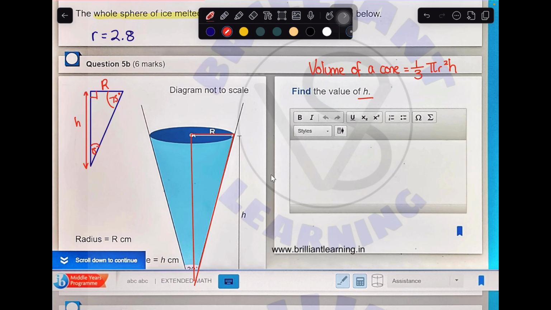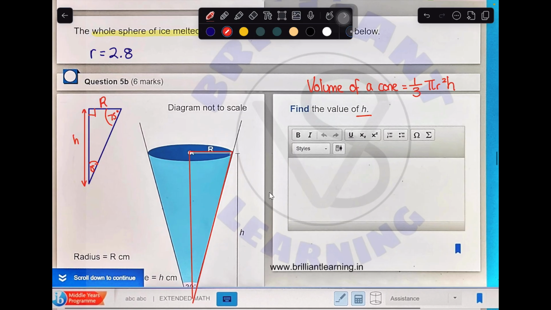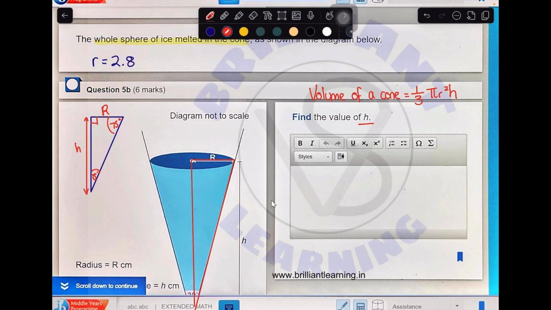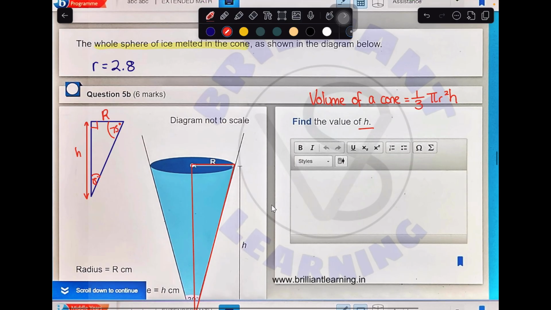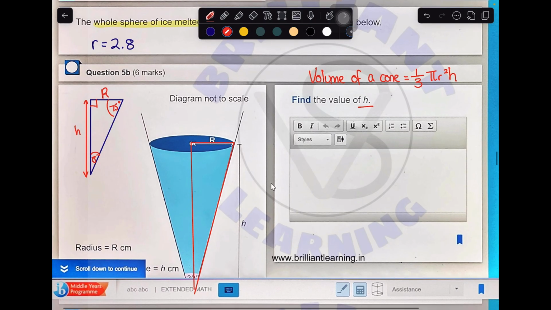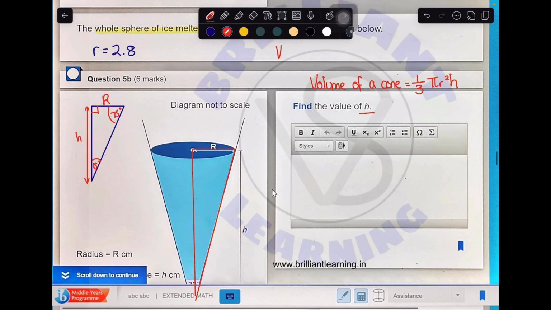Now, what I know about the volume of this water is that it's going to be the same as the volume of ice previously. If we go into the science, I don't know how true that would be, but ultimately you are going to assume that in this question. So volume of a cone, we need to know what H is, and we have a volume of a sphere.